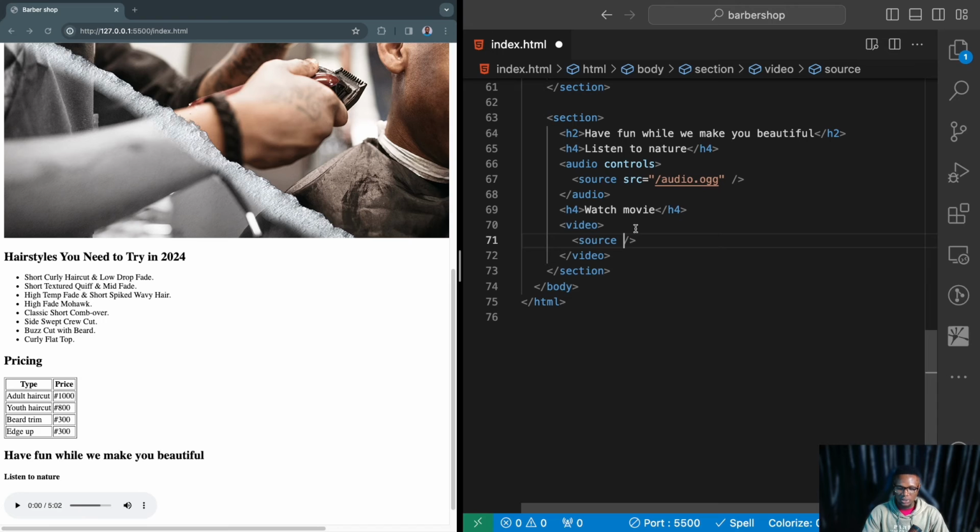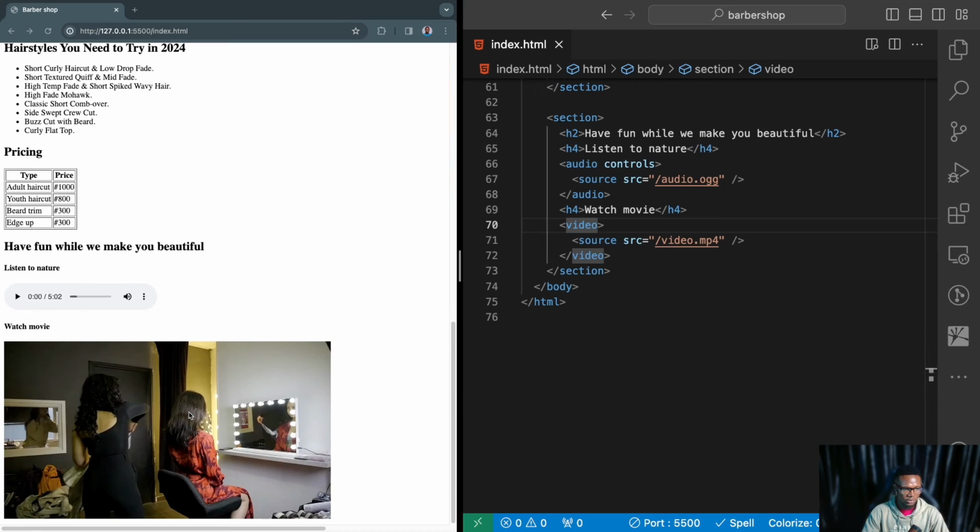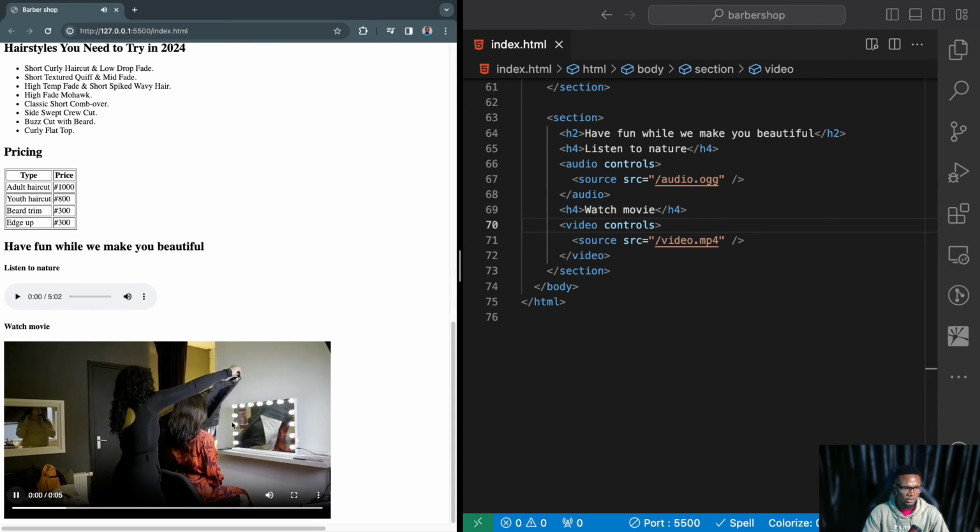And then we are going to specify the source, and we can do back and do video. So this is the backslash, and then we specify the video. Then also we are not seeing any control here. We are just seeing picture over here. So we want to show the control just like the audio. So the control will be what we'll be using to play and increase the volume. So we can just pass the controls here, and then we can see the control. So you can see we can now play the video like this.